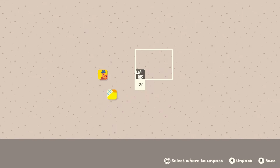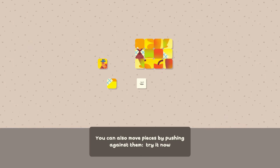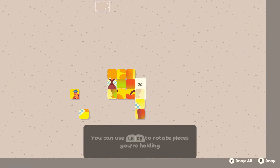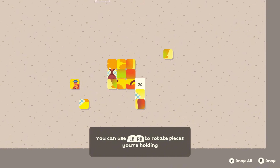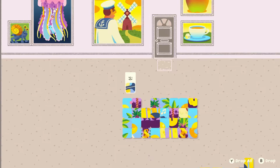Your main area is Wilmot's large house, which feels a bit oversized for a small little cube person. You assemble puzzles in the spacious living area, which is perfect for sorting pieces across multiple puzzles. Upon opening a package, you'll find random puzzle pieces. Using the left thumbstick, you move pieces around by pushing them, or you can highlight a piece with the right thumbstick, pressing A to pick it up and B to put it down. I recommend grouping similar pieces, as I'm sure most people do with puzzles.